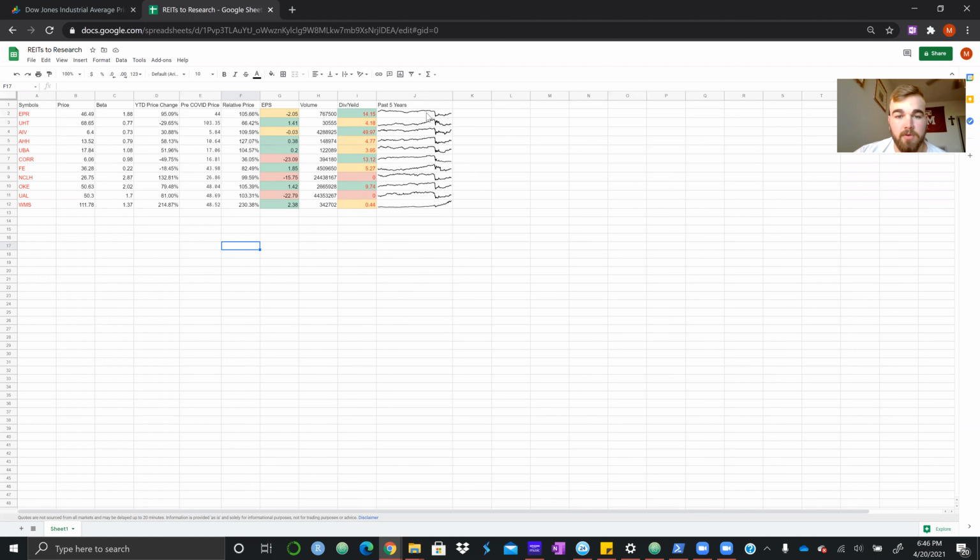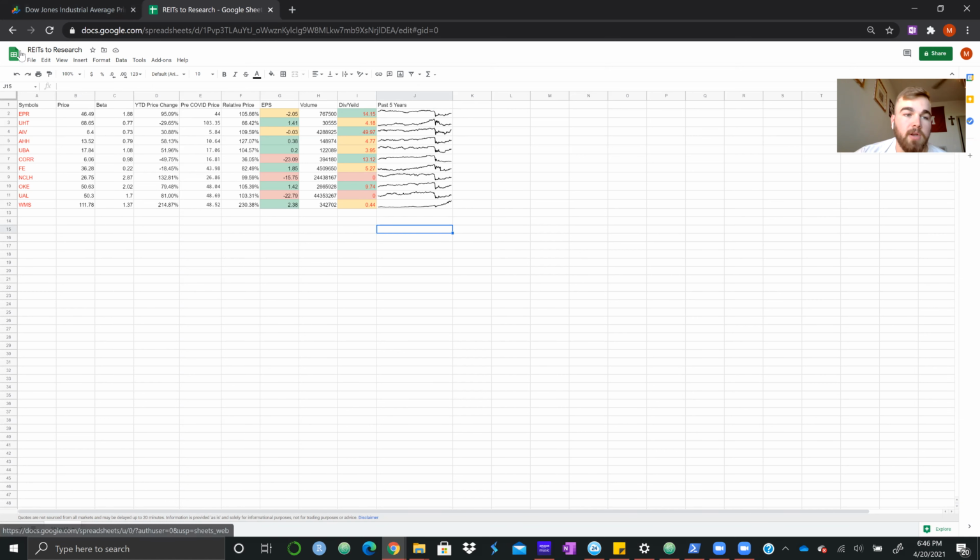So, I have right here on the right the price of those companies for the past 5 years in a sparkline. So I can see how these companies have performed. And then what I'm looking at here are mostly REITs. WMB, I believe, is Williams, which might be an oil and gas company. So is OKE. So some companies are oil and gas companies, but most of these are REITs, which are real estate investment trusts.